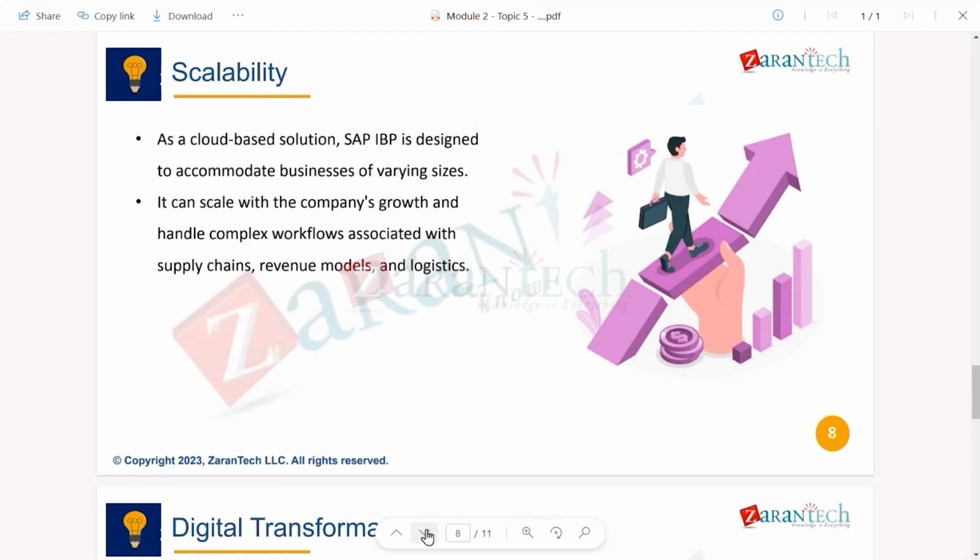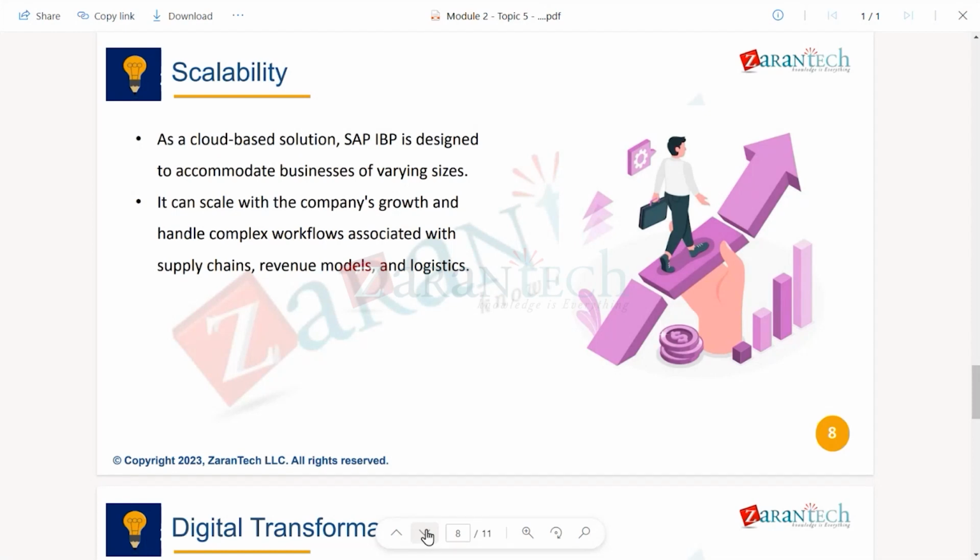Okay, the important point is scalability. Even a small set of data can be managed in SAP IBP, or an extremely simple process, as well as a highly complex and scalable process.